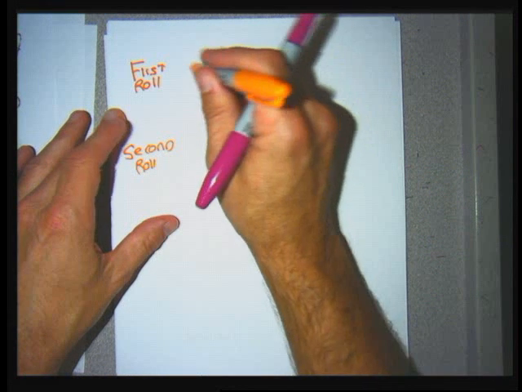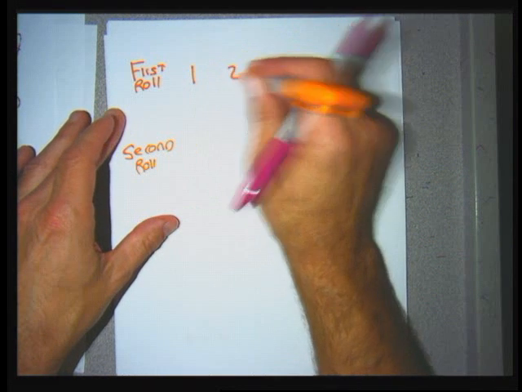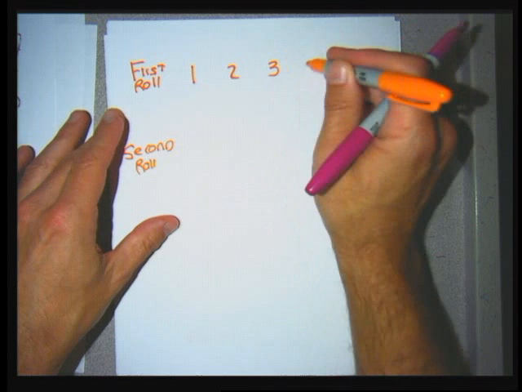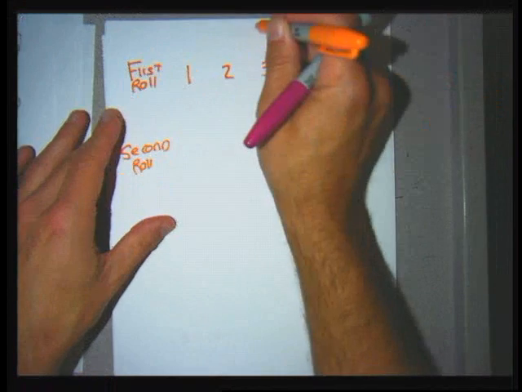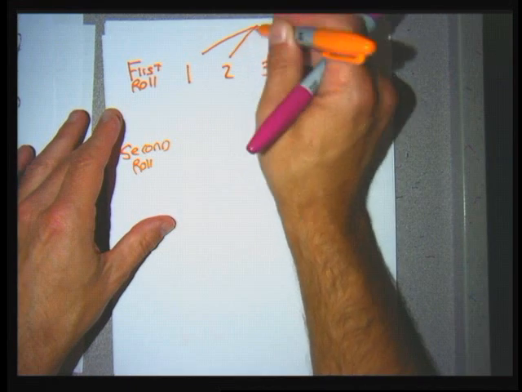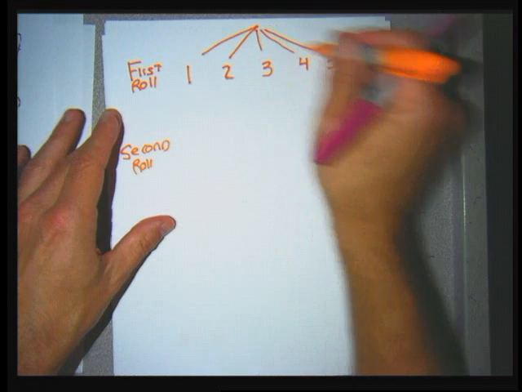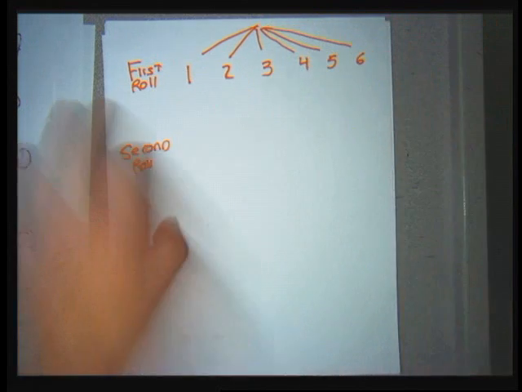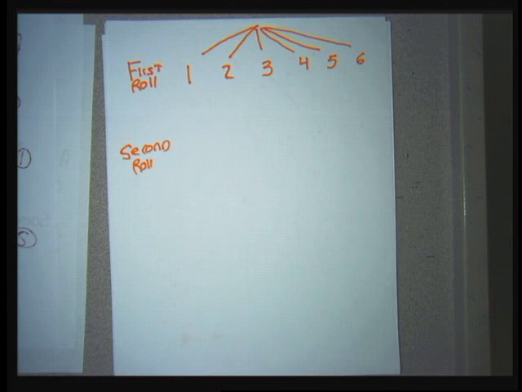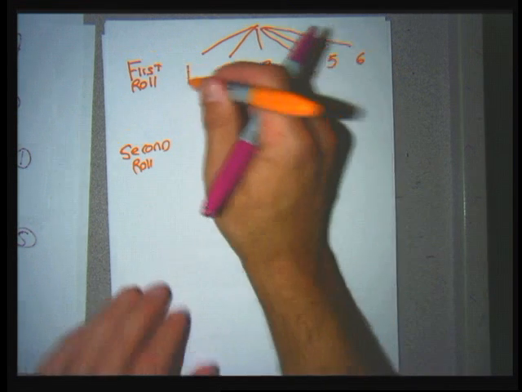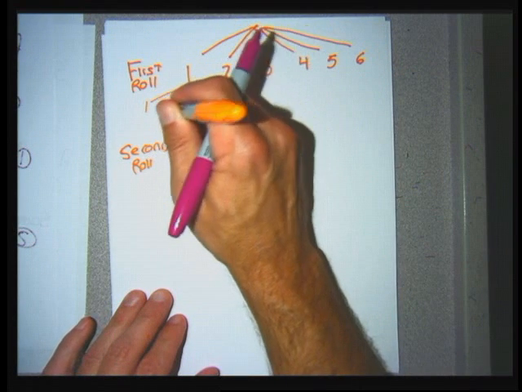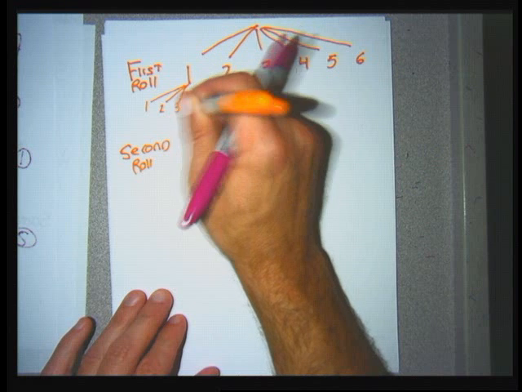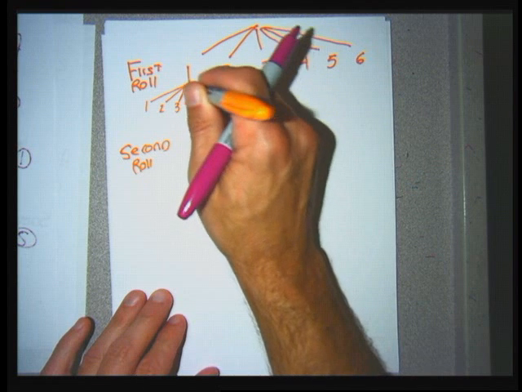On my first roll, I can get a 1, a 2, a 3, a 4, a 5, or a 6. I guess it would probably have been nice if I started with a point and made 6 lines going to it. That's not a deal breaker if I did or didn't do that. And regardless of what I get on the first roll, I can get any of the 6 numbers on the second roll. So from my 1, I'm going to make 6 little lines, and each one's going to have a number going in order from 1 to 6.